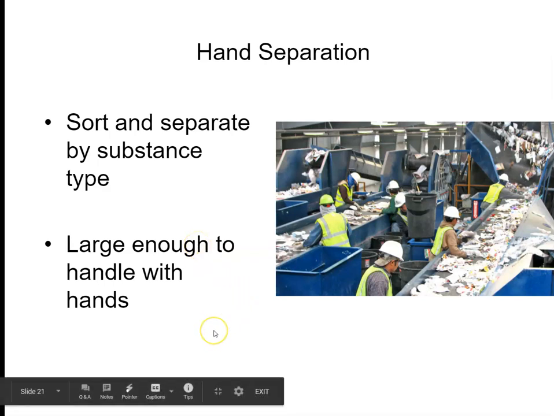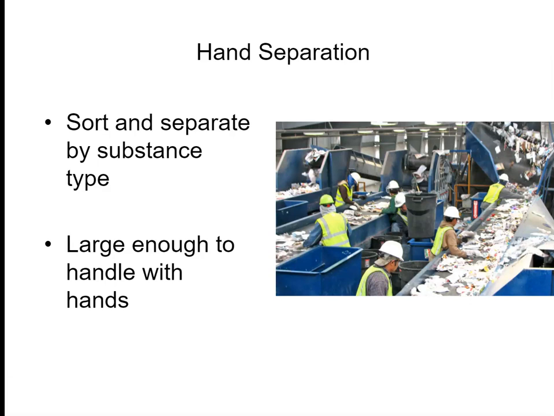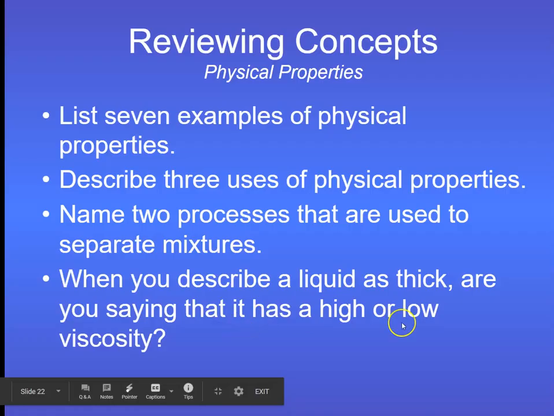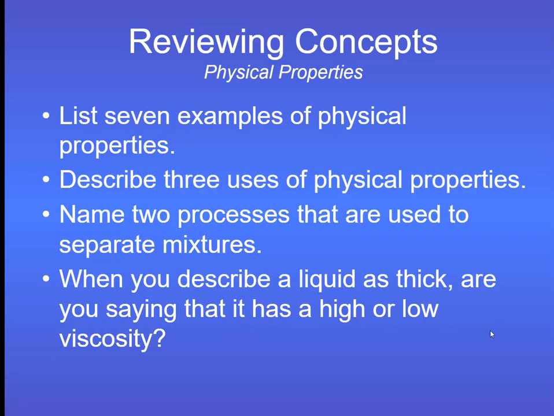We use this all the time. If you're eating a bag of Chex Mix and you don't like the rye chips, you're just going to grab the pretzels instead. Or maybe you prefer the rye chips and that's what you grab. So hand separation. So those are our different types of separation methods.